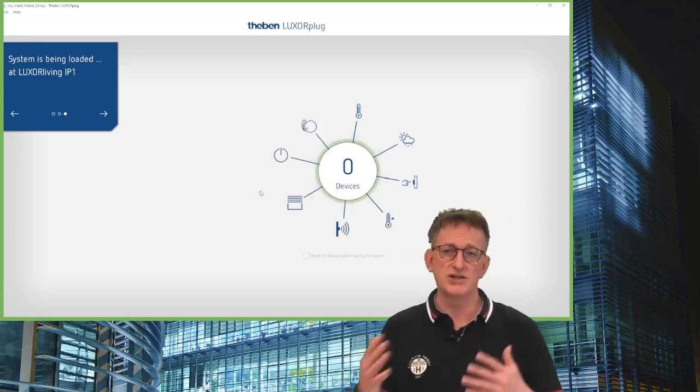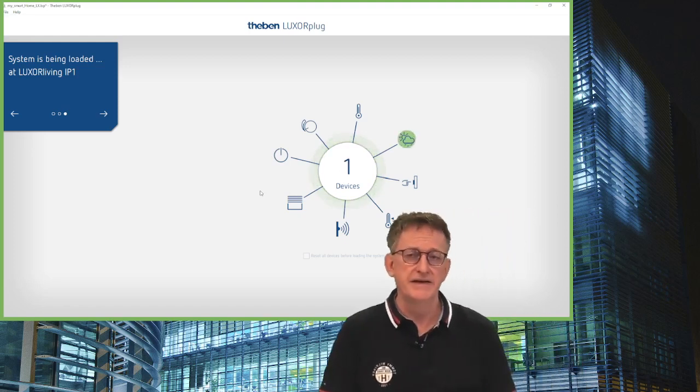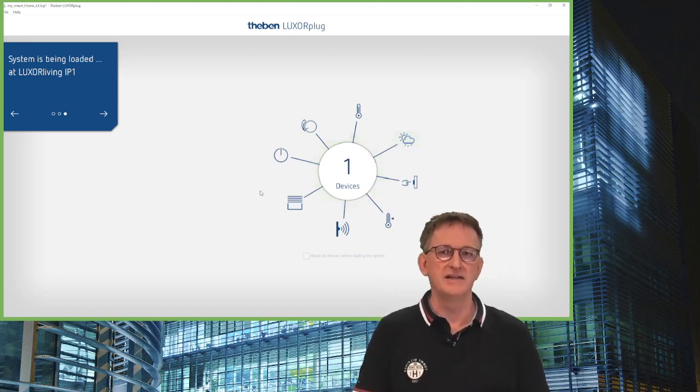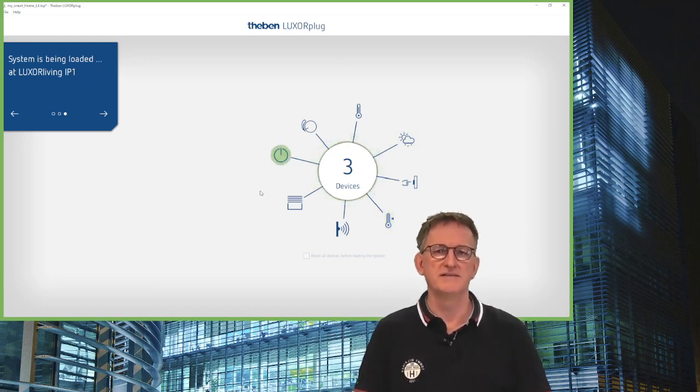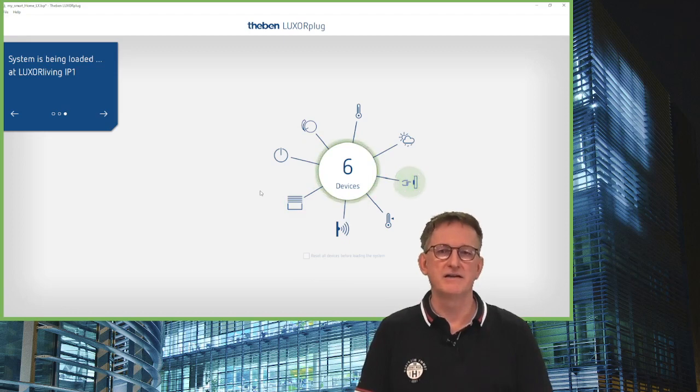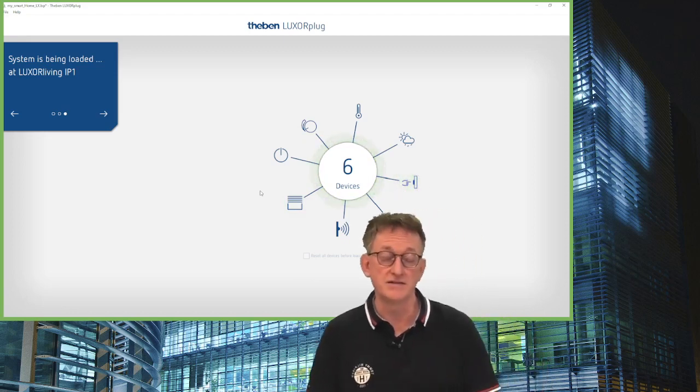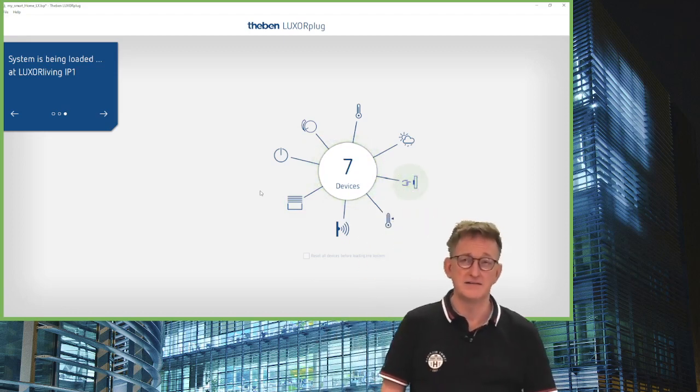And now it will just start a process where it will detect all the devices. You can see now one device after each other will be detected. So first it was the weather station, then the heating, then now a switching actuator, dimming actuator. Yeah, you can see it. That's the blind actuator. So one after each other, you will find it, or the software will detect and find it.